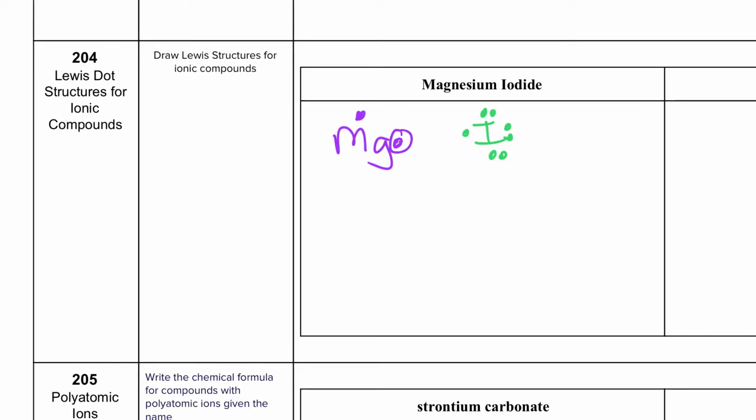So this valence electron is going to go right there. We can, where's my eraser? There's my eraser. We can do this. So this valence electron actually is right here. Well, now iodine has 8 electrons around it. It's happy, but magnesium isn't. Magnesium still has that 1 lone electron, which means we need to bring in another iodine.